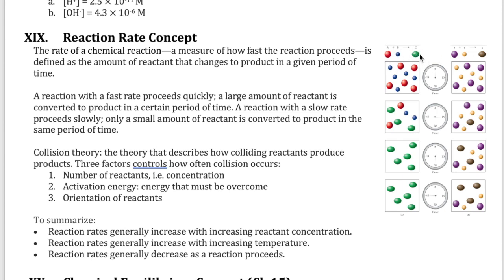So if you're looking at these two reactions, for example, here's a reaction where a red and blue compound are combined to form a green one, and this one we have a purple and yellow forming a gray one. We can see that the reaction on the left is making more and more products, and by this time period all we see are products, whereas with the reaction on the right we still see some reactants even beyond that third time period. And so that tells you that the reaction on the left is a lot faster than the reaction on the right, because all the reactants have been converted to the products at an earlier time point.